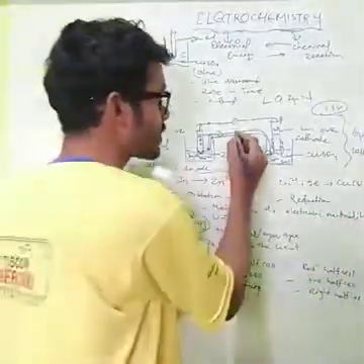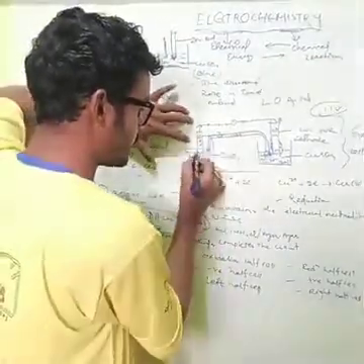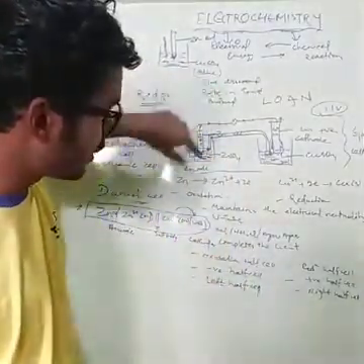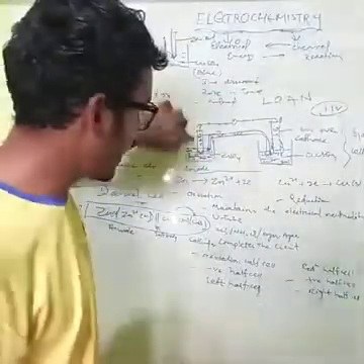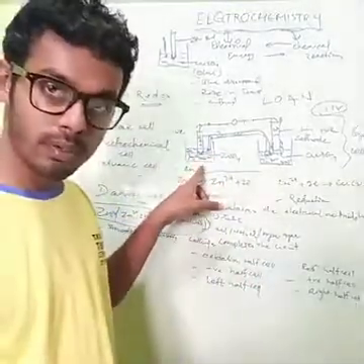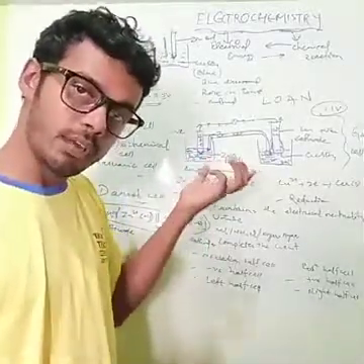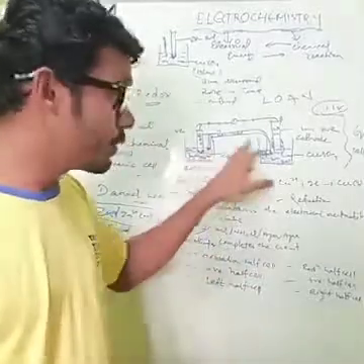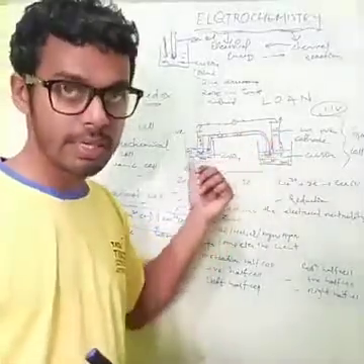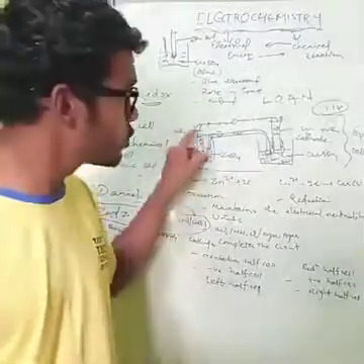How does it maintain it? Suppose the reaction starts, and on this side the Zn2+ concentration increases. Obviously, once you dip the Zn rod into this solution, the Zn2+ ions will be dissociated here, yes or no? So the concentration of Zn2+ ions will be high over here. After some time, if the salt bridge is not there, this Zn2+ will not allow the electrons to move over there, because it needs electrons. As the concentration of Zn2+ in this solution is high, it will not allow the electrons to move to that side.